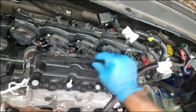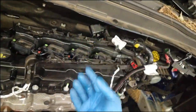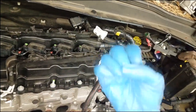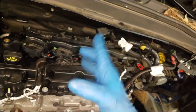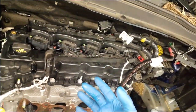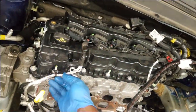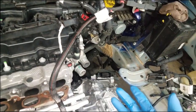Some mechanics, fellow mechanics, get gung ho crazy with this stuff. Man, you did not have to take that coil out. I was like, but I was trying to lift this up and it was in my way. It don't matter. You didn't. It's okay, guys. Young mechanics, follow your instinct. Do whatever makes your job easier. You can recover from the time lost somewhere else. Okay? If removing a certain part or removing a certain item makes your job easier, I said go for it.